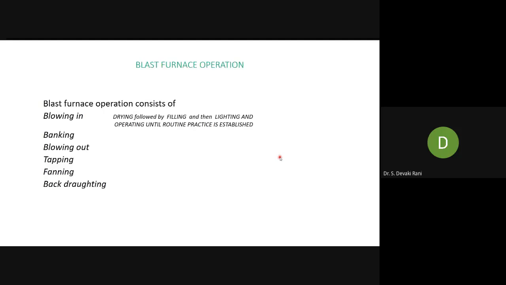What are the properties we should know of the pig iron before charging it into the steel making shop? Percentage of carbon. Very good. Percentage of carbon, percentage of silicon, they use one word for all of those. What is it? Composition. Very good. So we require composition analyzers. Correct?